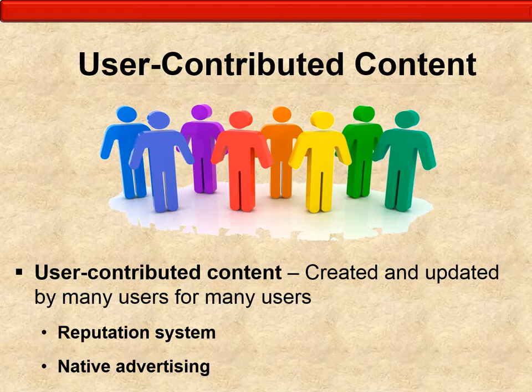User-contributed content introduces two terms to us: a reputation system and native advertising. User-contributed content is created and updated by many users for many users. Reputation system simply falls back to what's the quality and source of the contributors adding to that. Is it something that's known to have a lot of bogus, untrue content, or does it tend to be reliable?